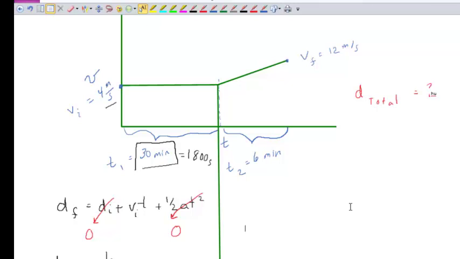We're hunting for D, so that's a good thing to have. We know what the starting velocity is in this section because the starting velocity is just that 4 meters per second. That's what he was going before he started running from the rain. We know what the ending velocity is. That ending velocity is 12 meters per second. And we know how long he was doing that running. It was 6 minutes, which we have to quickly change to seconds. So that equation is going to work.